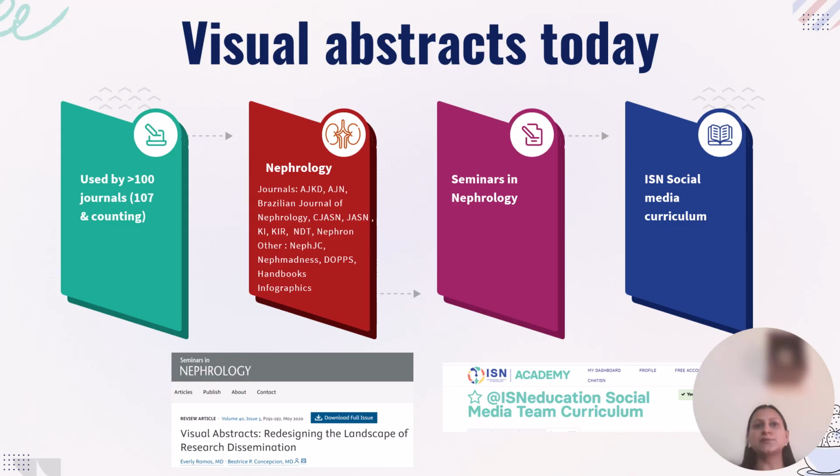So visual abstracts were introduced in the year 2016. By 2017, 15 journals had already incorporated visual abstracts. Now, where do we stand today? Today, more than 100 journals have adopted visual abstract. I'm a nephrologist. In nephrology in particular, there are many reputed journals which have visual abstracts. There was a primer in visual abstract creation published by the Clinical Journal of American Society of Nephrology. If you're interested, you can go through it.